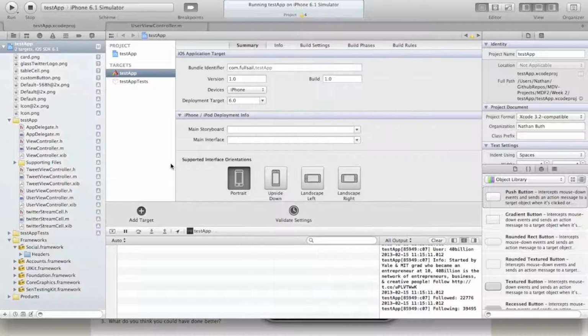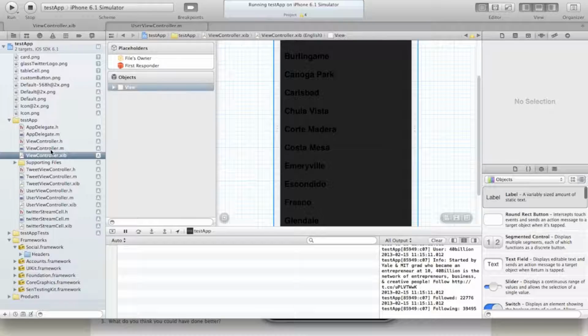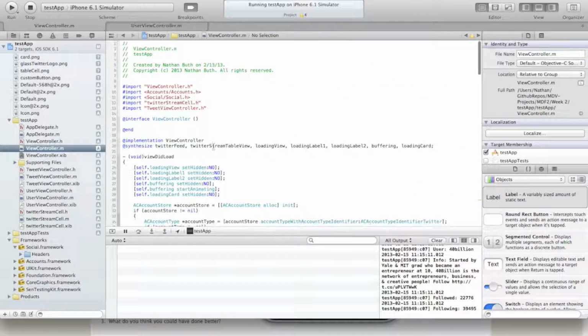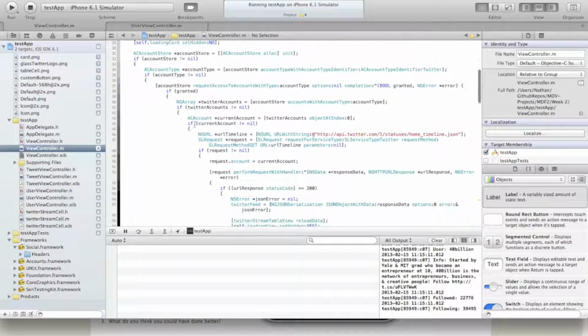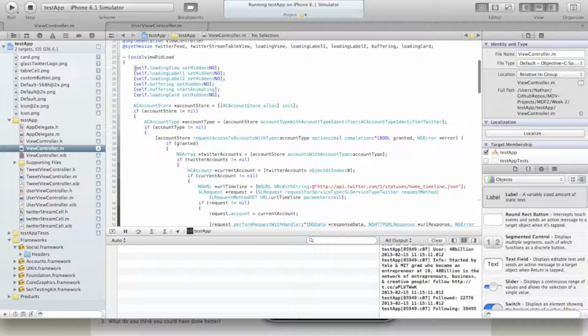So, short overview of my code. It doesn't look really different than anybody else's, I would assume. So right here you have it actually getting access to Twitter. Right here I have it set all of the different aspects of the card to actually be shown. So that whole clear blue thing, the actual card that says you're loading, its labels, and its little buffering animation is set to animated right there.